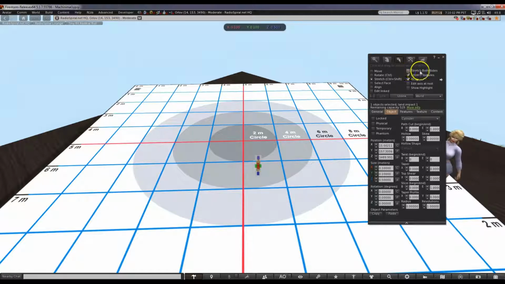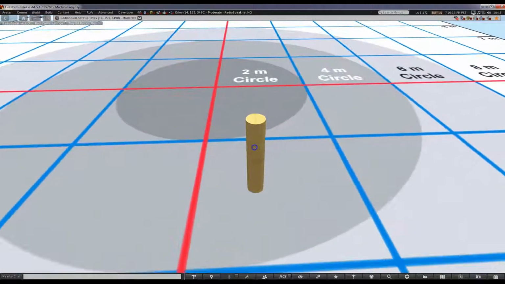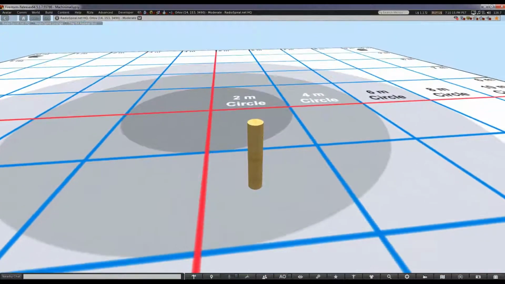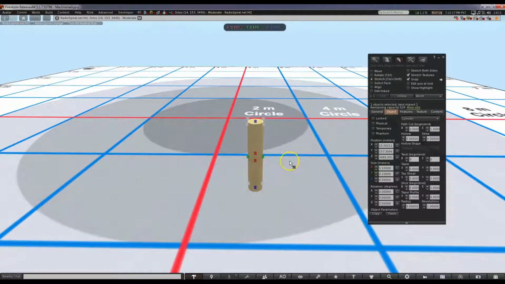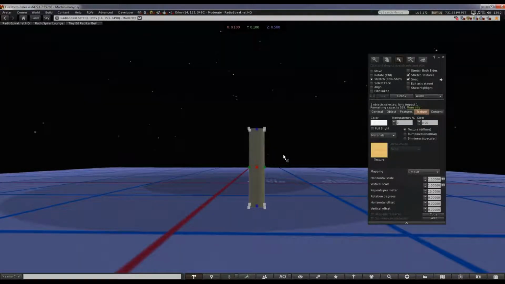Now we can stretch the leg. Make sure you're zoomed into your build. You can do this by holding down Alt and left mouse button. Get up close so you can see what you're doing. You'll notice that it's not sunny anymore. I've changed the scene to midnight because I want you to be able to clearly see the grid. You'll see what I mean in a moment.